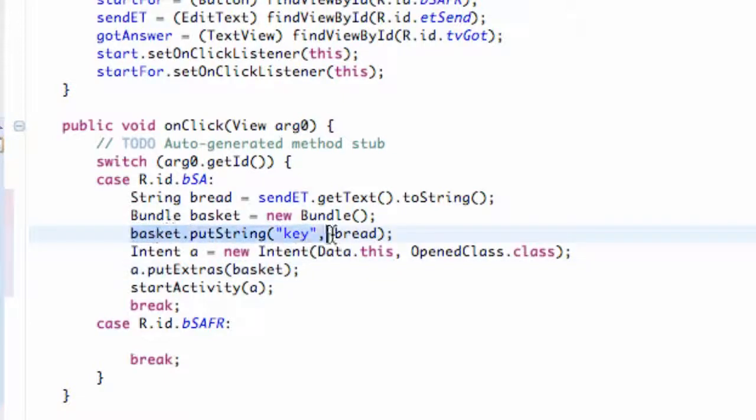But yeah, basically we set up our basket here. Then we're setting up the context of whatever class the data is coming from, and then what class it's opening to. And then all we have to do is set up the intent and say, hey, we're putting some extras, carry this basket with you as you go. And then it's going to be like, alright, and then you're going to start that activity. Sorry if I kind of went out of order there, but hopefully you guys get the concept, because we did have put extra before, and this is just adding to the intent our bundle. So the command is just put extras.